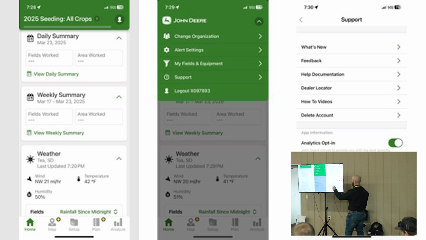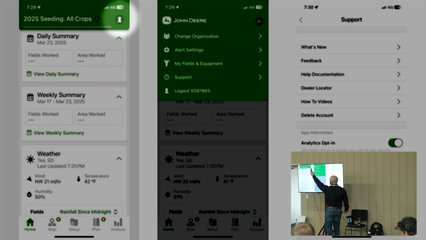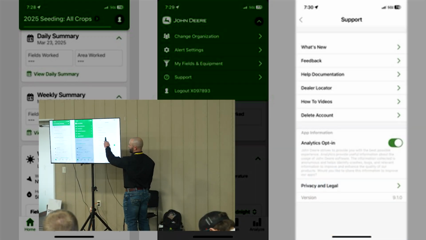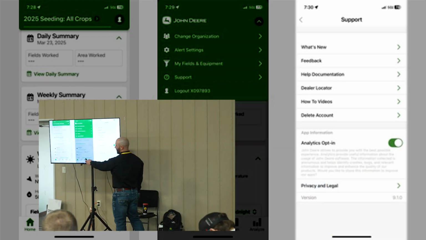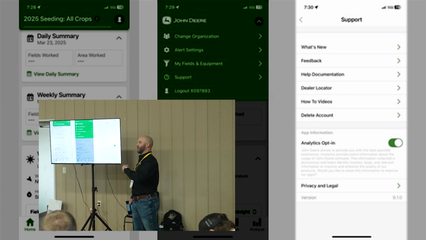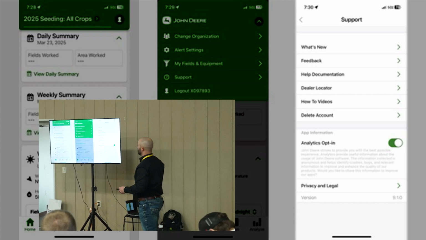But one call out, that little person head icon thing, whatever you want to call it up there, that's kind of the admin or support side of Ops Center Mobile. So when you get in there, you get all these choices in your drop-down menu. The one I clicked on was support. And then if I wanted to go back and see what those new features were, I hit what's new, and it'll relight those yellow icons on each of those tools. So if those disappear, you can get them back pretty easily.